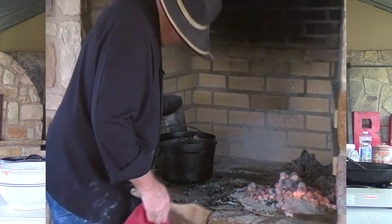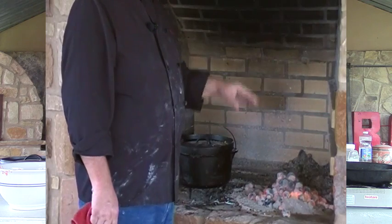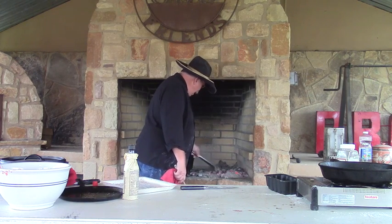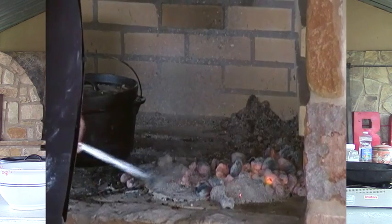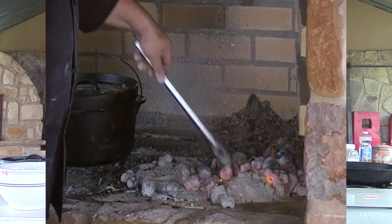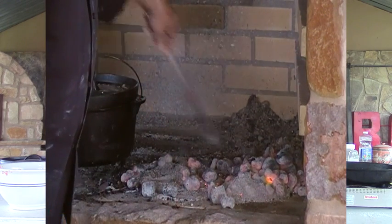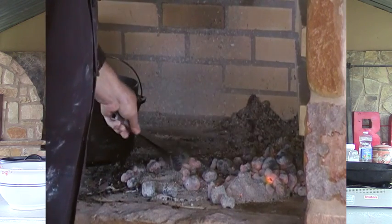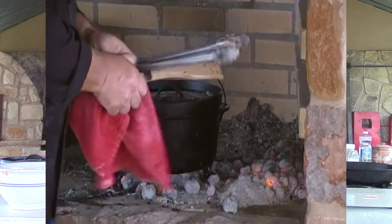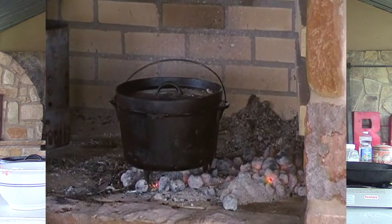So 12 on the bottom and 16 on top. I put four extra on a roaster. Just using metal tongs, I'm going to set out 16 pieces of charcoal around the outside edge of my Dutch oven. The oven goes on top and I tuck them just barely underneath the edge. Remember when working with Dutch ovens, if you put the charcoals right in the center, it concentrates the heat there and there's a good chance of burning. Put them out on the outer ring — that's going to radiate up the sides and on the bottom.